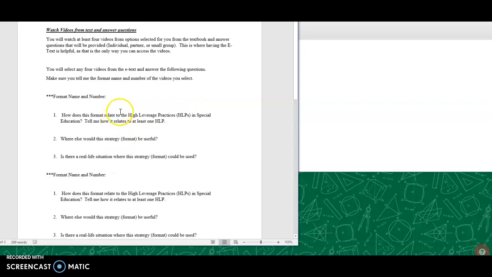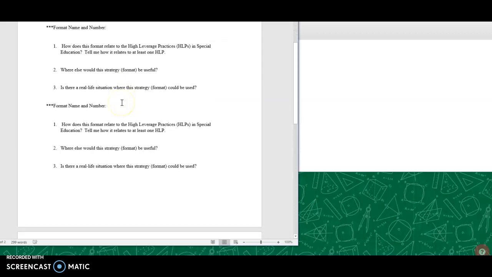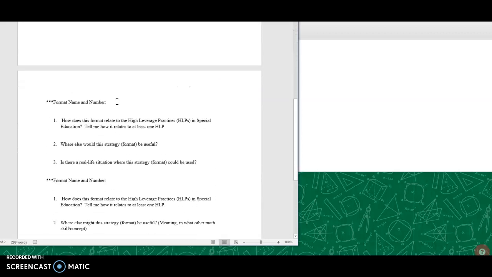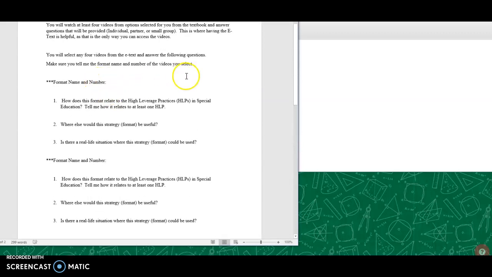So I copied and pasted, just to be nice, just to be helpful, the same thing 4 times. I did not put the blank lines, because I know some people love them, some people hate them. If you want to add lines where you type on, that's fine. If you want to put your answers in a different color font, that is fine. Still stick with Times New Roman just so I can read it, because some of the fancy fonts are hard for me to read. But if you want to change the text color, that is fine.